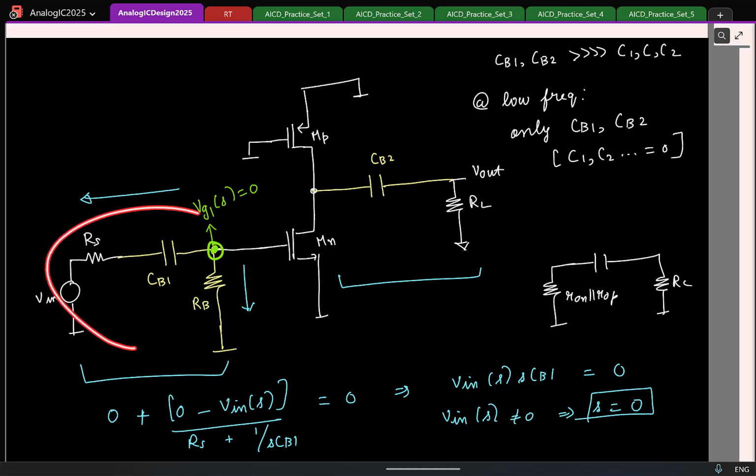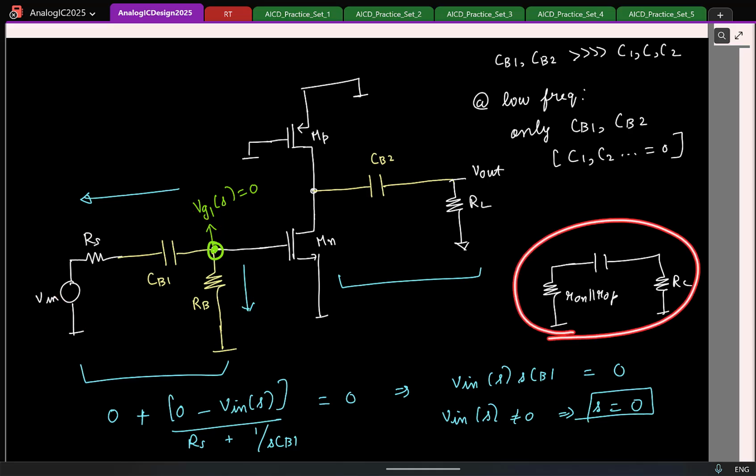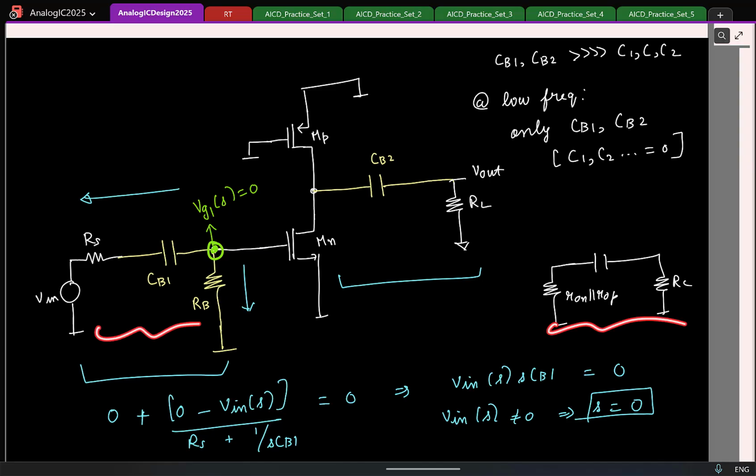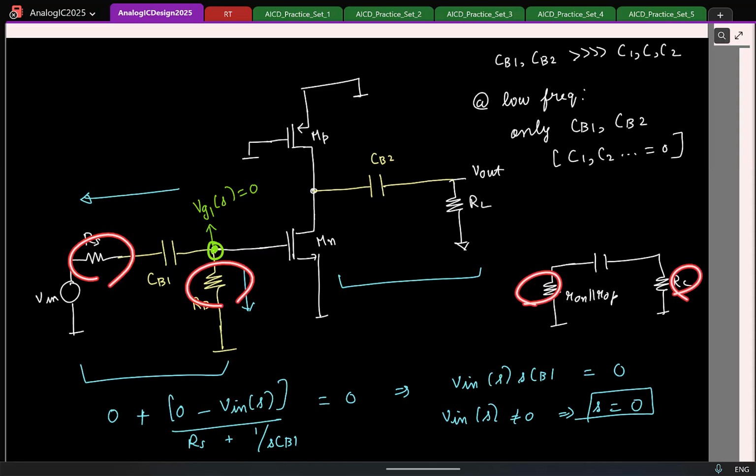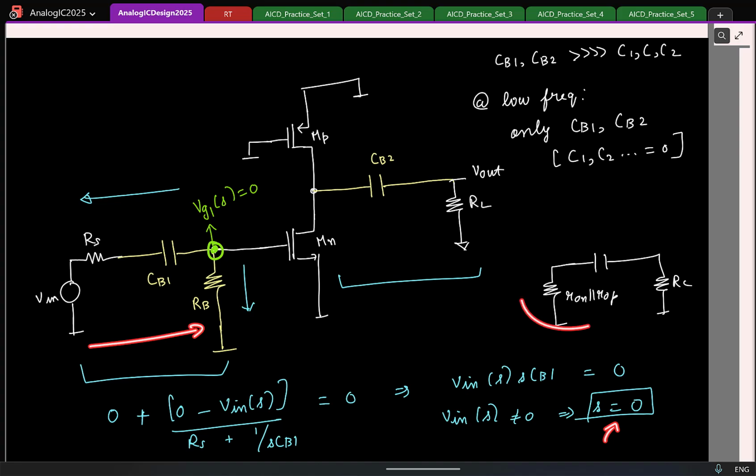Now for this RC section, I find that the 0 is at S equal to 0. Similarly, can you take a guess as to where the 0 of this RC section will be? Look at these two things. Do they look different or similar? I have 2 resistors on either end and a capacitor in between. Just put a different makeup and it's looking different. So if here the location of the 0 is at S equal to 0, what will be the location of 0 here? S equal to? So you can directly write here also I'll have S equal to 0.